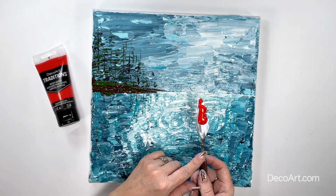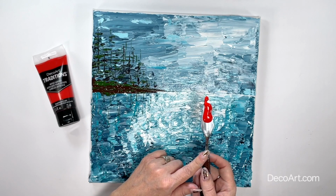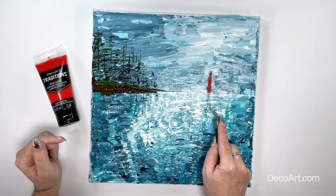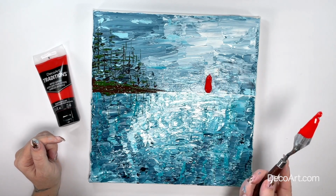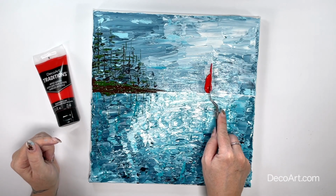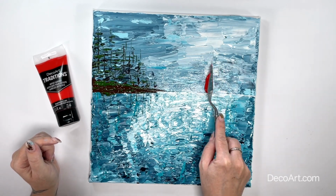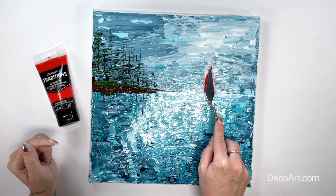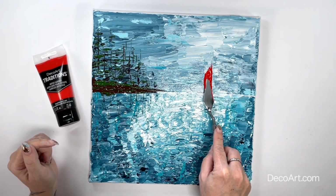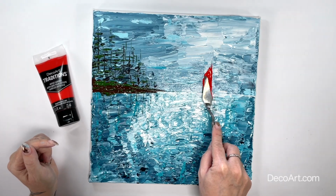Switching up my paint knife to a smaller paint knife for some detailed sailboats. I've loaded my paint knife and I've just made a blob just like that. Take it on the edge and make a line. And then very gently take your paint knife and make a sail, pushing that red out.